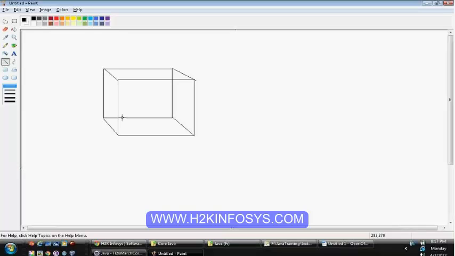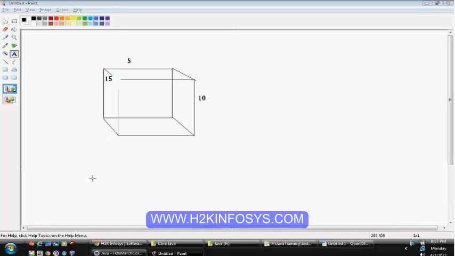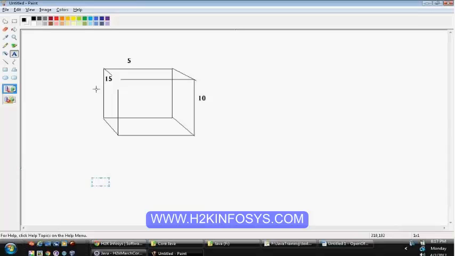Let us say he wants to create this type of box object. So he's passing some data, like let us say the width, height, and depth are 5, 10, 15. Okay, let us say he is passing these three variables. So how he will pass the variables? He has already mentioned that the name of the box is box1.